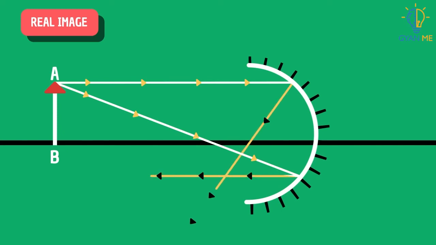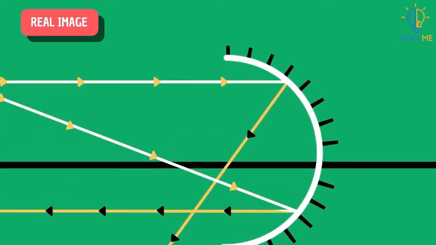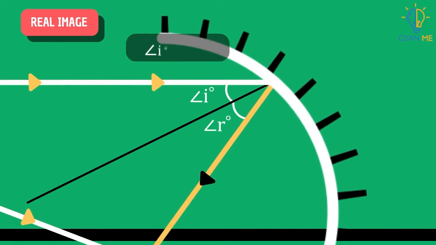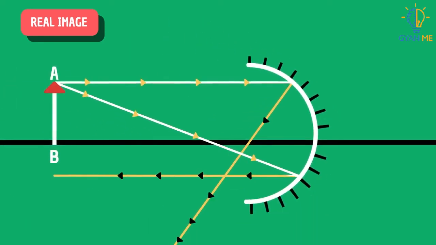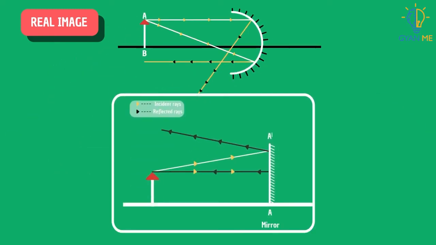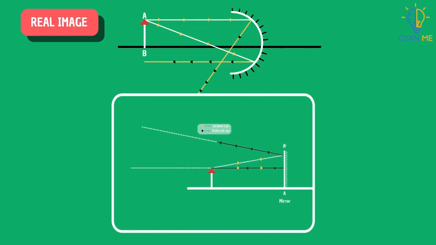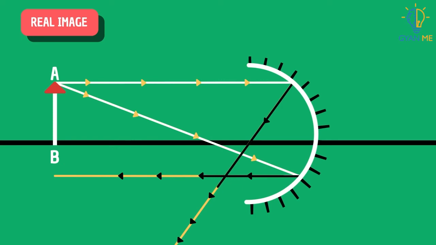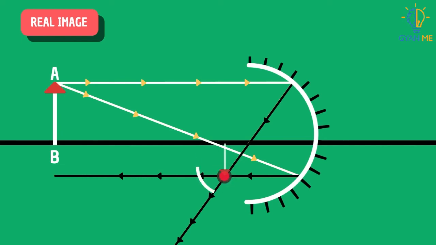Observe each ray is traveling in certain direction after reflection. Note that here also the light follows the laws of reflection. What difference did you notice here as compared to the plane mirror? In case of plane mirror, all the reflecting rays were diverging, isn't it? Yes. While in case of concave mirror, all the reflecting rays converge at some point. That means the rays are coming together and the gap between them narrows down, and finally they meet at a point in actual. So this is how image gets formed in a concave mirror.